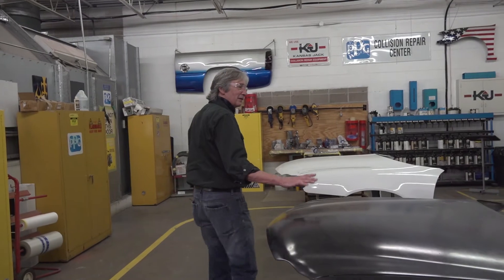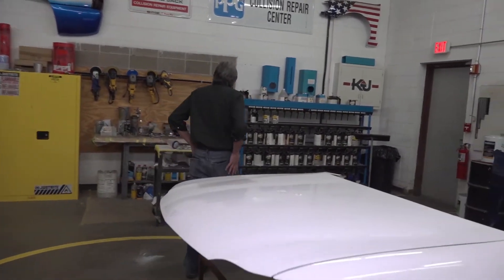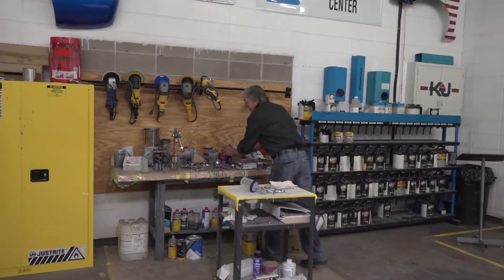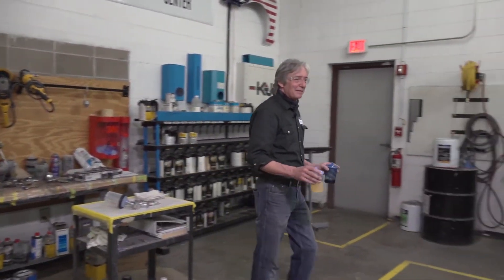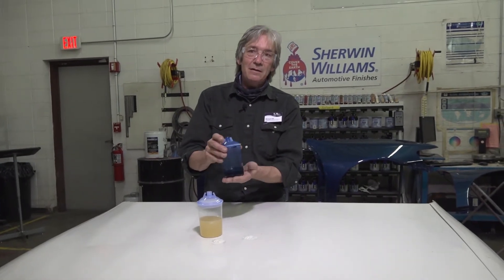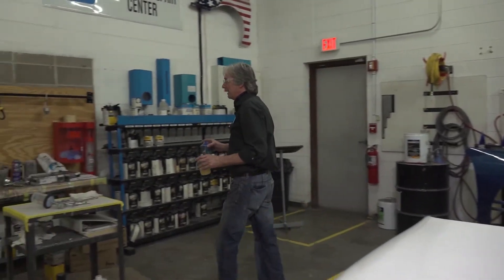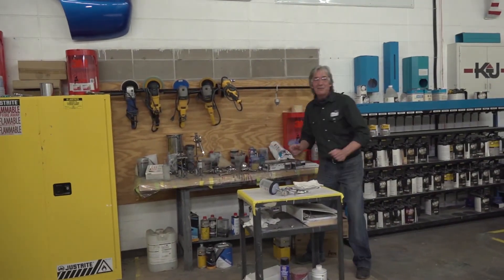We did a solvent test experiment on this one. This is leftover paint from a three-stage paint project — the color is in one cup and the mid-coat pearl coat is in another. We let it sit there for about four days. Even though these containers were not leaking and not wet, the fumes alone went through the cup and destroyed this paint. We will understand why that happened and how to avoid anything like that ever happening again, but we'll fix that and paint it again.